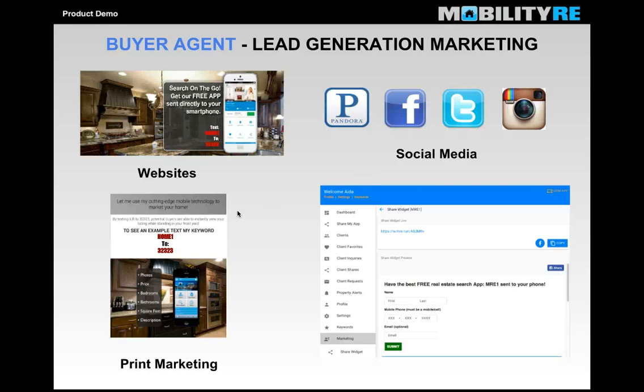Now, also those doing just listed or just sold mailers will promote their app there. We have a new feature that you can blast this to all of your Facebook contacts so that they can get your app. You'll capture their info, you'll track their activity, what they're doing, but they can also share it to their friends on Facebook. So it's a great way to get your app out there to a lot of people that are going to be looking for homes.